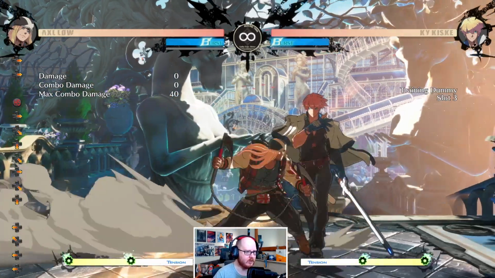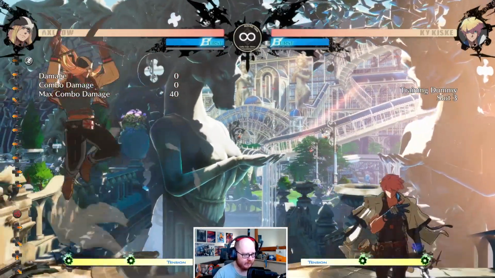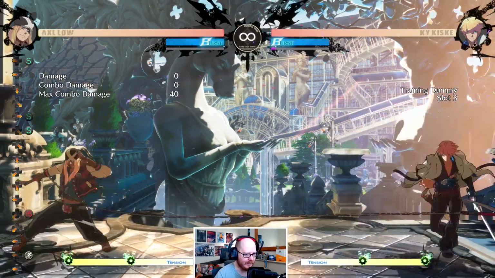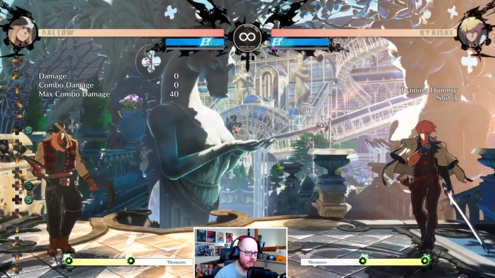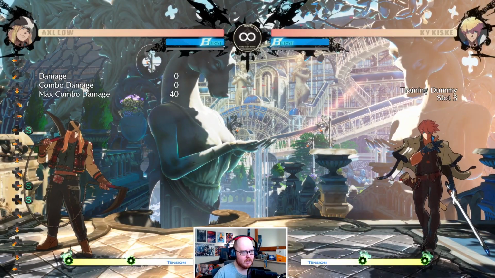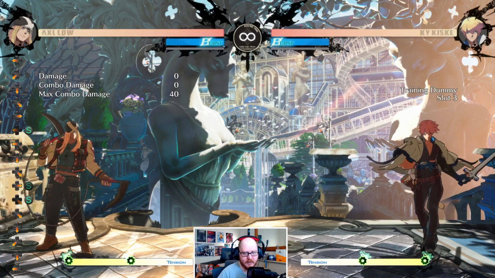Like, all that frustration you have when you're fighting a zoner, and I frequently see this on my stream, you know, I'm fighting an Axel and people are like, oh man, I hate fighting Axel, or this looks like hell. Like, oh, it's so frustrating. I don't mind too much, because I know that once I'm in his face, he's going to die, and I'm going to make sure he does.